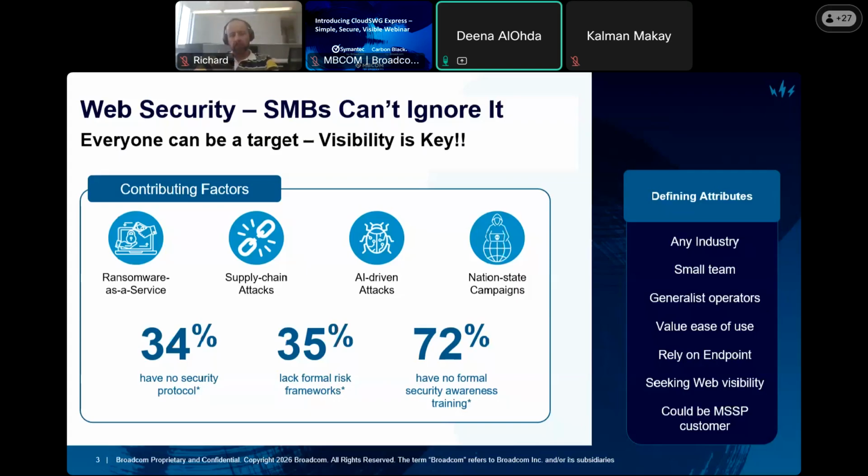A growing concern is shadow AI. In the past we used to hear about shadow IT, but now what we are hearing is shadow AI. What is shadow AI? It's where your employees use unauthorized AI tools and may unintentionally expose sensitive company data, creating, for sure, security and compliance risks.